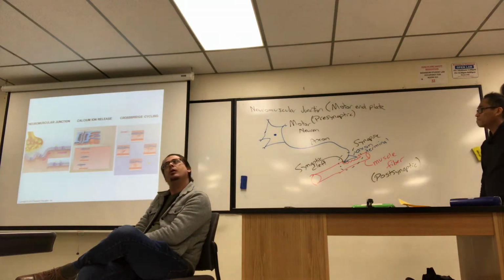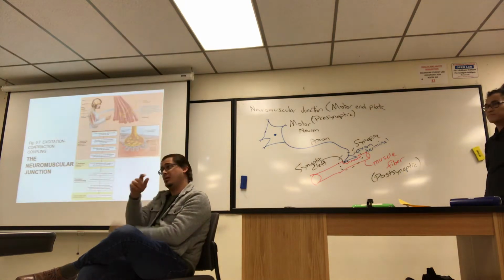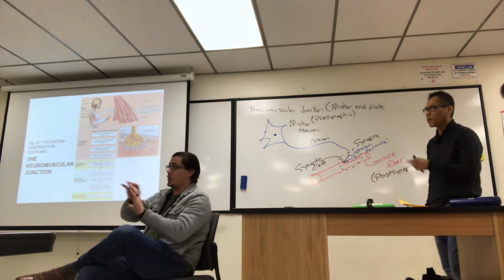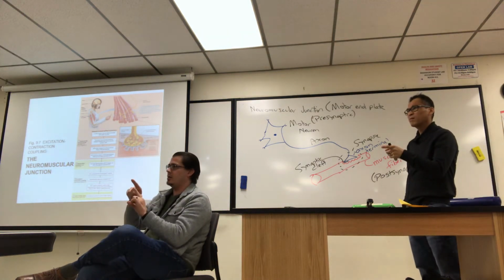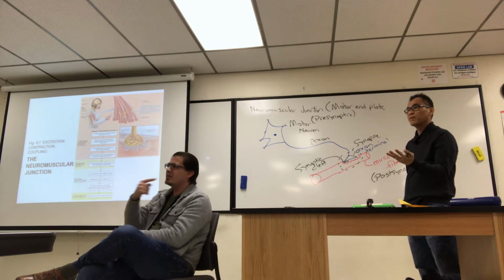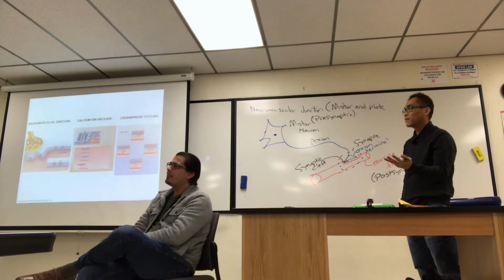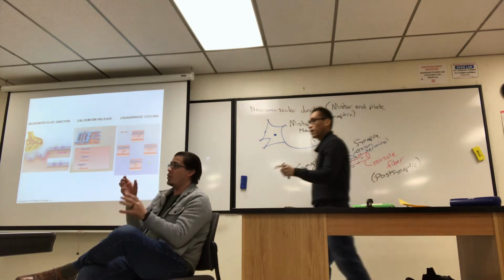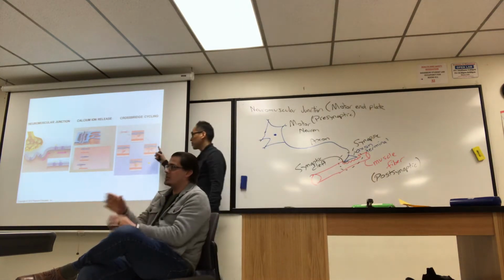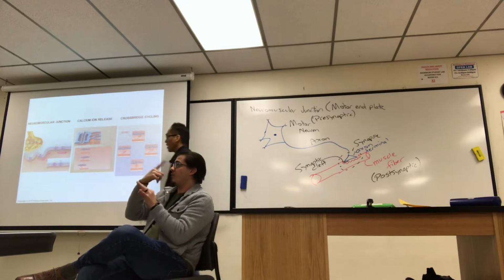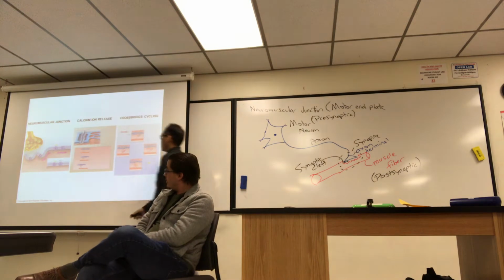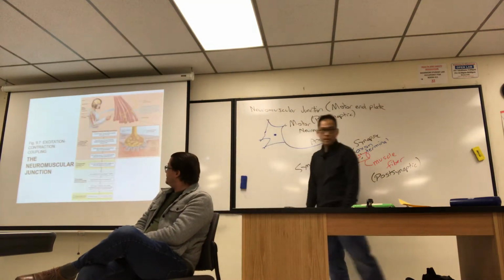Would it be an ATP? No. The excitation is a chemical. What are we talking about? Someone said ATP. Yeah. What do you mean? Like the energy to cause action? You're right. ATP is going to be important for this picture here. Okay. But we're going to talk about this picture here for now.